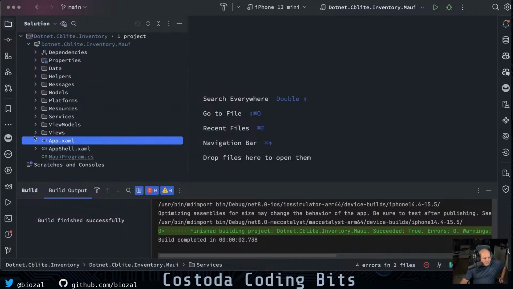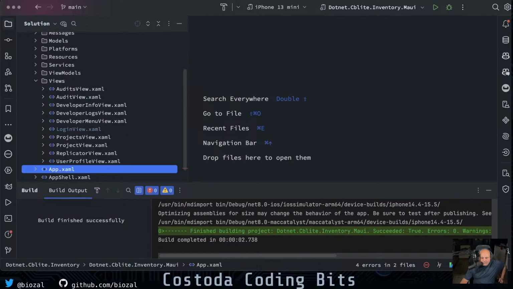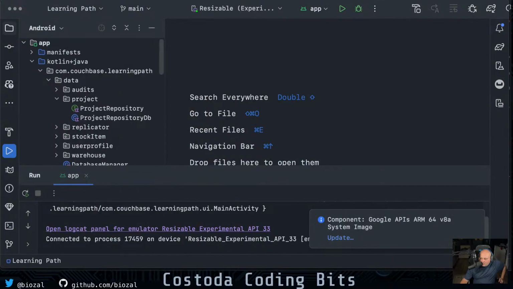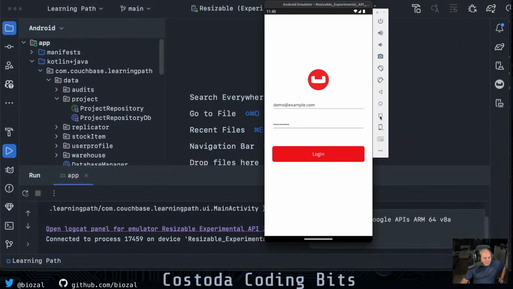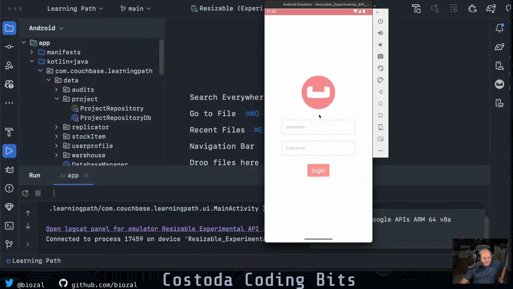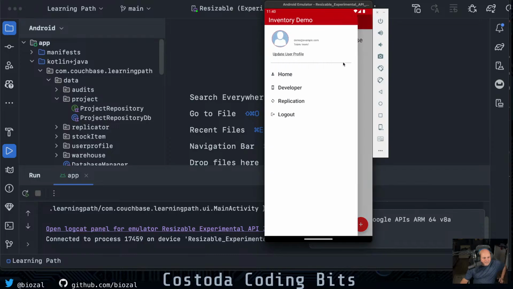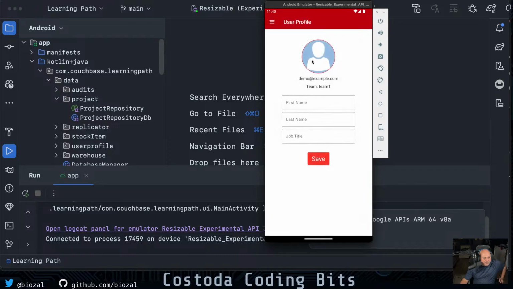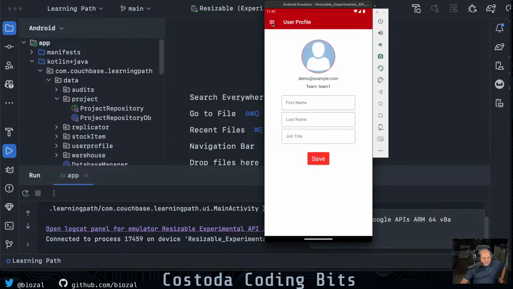So I think what we're going to do next is, if we look here at the Android app, where the hell's the Android app? Where'd Android go? Android, come back, please. We look at the original Android app I wrote a while back for Android here. I have this user profile stuff up here, and when you click this, you can update the user profile. You can select the image from your computer, if you have a photo, and it'll automatically save in here and put it in a database and stuff, right?